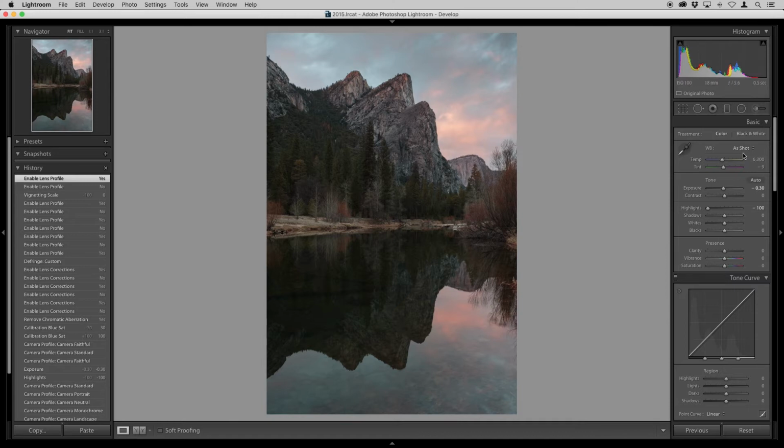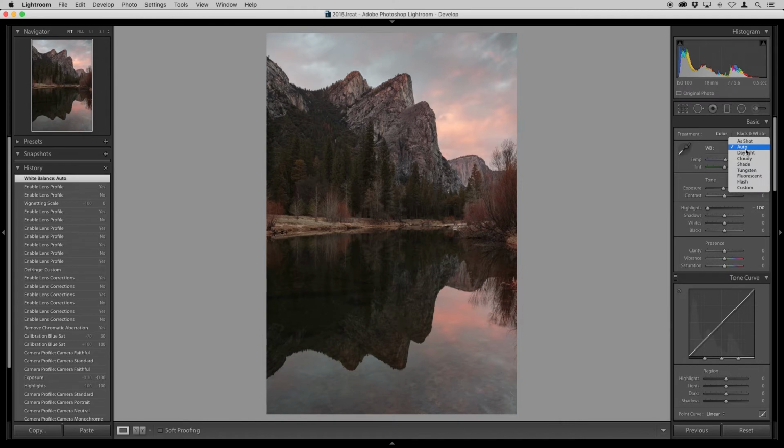So here we've got white balance, and that's typically where I start. The reason why is because if I see severe color issues, like if I'm looking at the shadows and I see a lot of blues, you might want to adjust the white balance first, because that will drastically affect the way the image looks, just like the camera profile. Usually I'll start with As Shot and then I'll try Auto, because with the auto setting, Lightroom is going to try to guess what the correct white balance is. In this case, it actually did a pretty decent job, because I don't see a lot of the shadow areas in blue color anymore. So this might actually work pretty well.